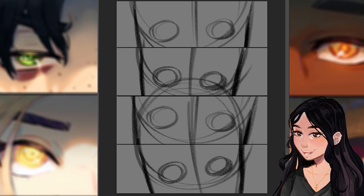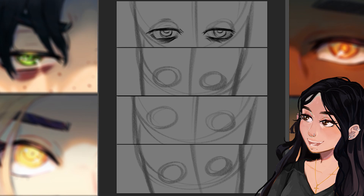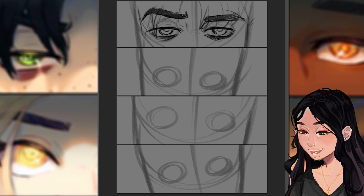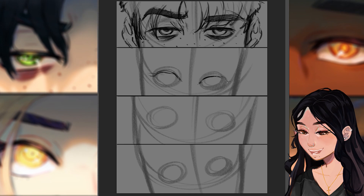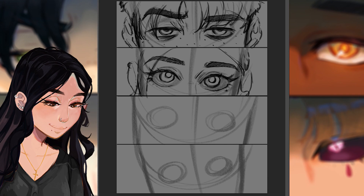Starting off, I wanted to keep the look of each of the faces symmetrical, so I drew a base sketch of the head and copied it across all four of the boxes. Now I'm just using that base and sketching out the eyes. Since I already did the base beforehand, the workflow is much smoother.